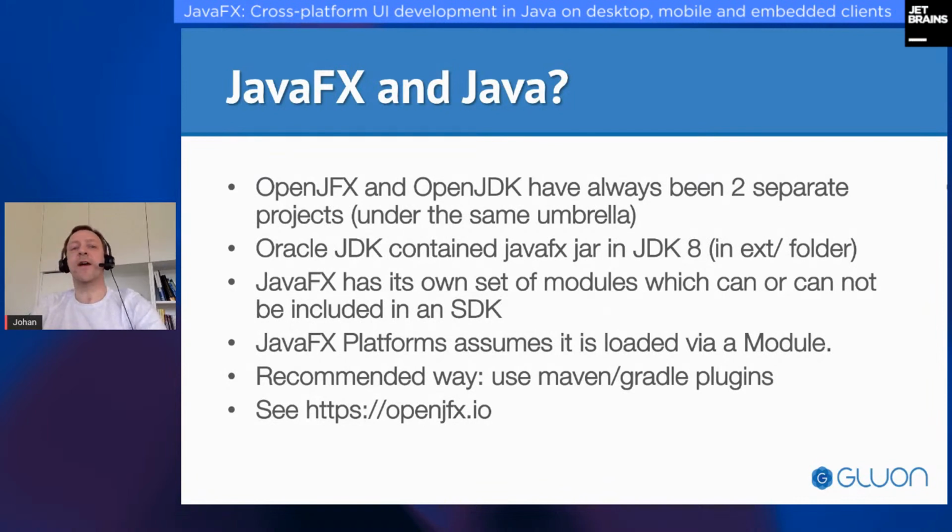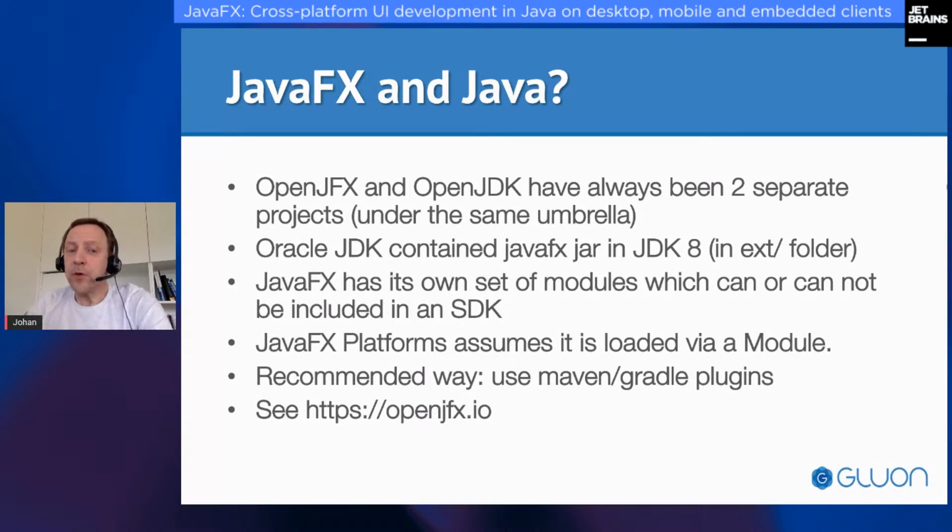What is the relation between JavaFX and Java? This is food for lots of discussion, and especially lots of confusion. As I said already, OpenJDK and OpenJFX are two separate projects, but they are under the same umbrella, which means that we share some of the infrastructure, we share the Jira issue tracker, we share most of the policies and the structure about the different roles between author, committer, contributor, reviewer, project lead. So that's all shared between OpenJDK and OpenJFX, but the code base is completely separate.